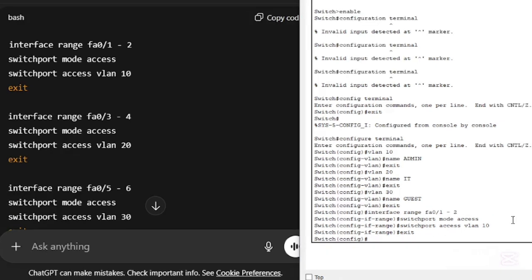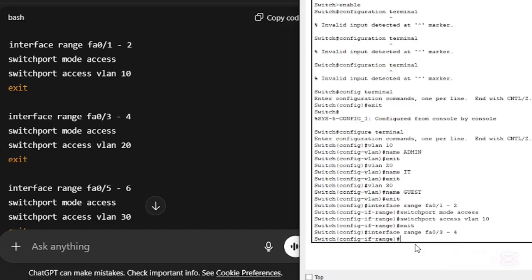Okay, now we're gonna come to the computer that we have named. We have taken the port from fa0/3 until 4. Stay with me, do not lose me. Interface range fa0/3 - 4. As I told you, here we learn step by step. Getting information from AI doesn't mean that AI is going to be doing it for us. As much as you did it, you understand what you're doing, you're going to be good.